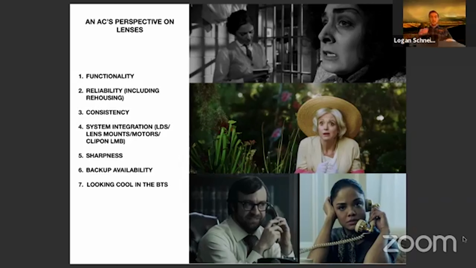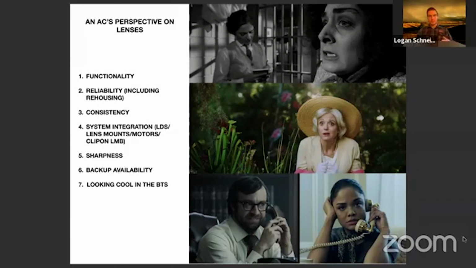Functionality can mean all the front elements are the same, so it's fast. It can mean the motors won't impact the mechanism. Newer housings are designed for motors, so they don't get damaged. Older housings can be tweaked. And rehousing is a big part of that for old lenses and keeping them functional in the modern way of focus pulling with monitors and remote focus.